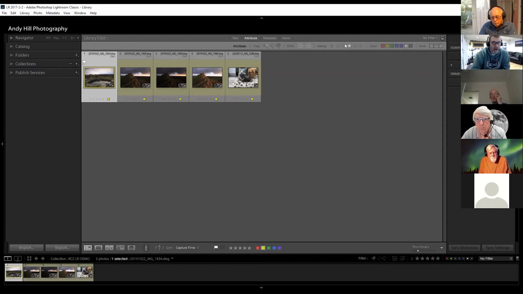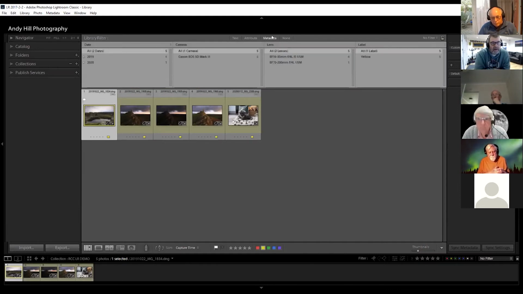But these are 1 star, 2 star, 3 star, 4 and 5. They can all mean different things to different people, so it's just good in your own mind to come up with what a 5-star photo means to you and what a 3-star photo means. There are lots of YouTube videos out there, lots of really good advice, and people have their own methods. I think you just have to work out what's best for you. But just know that you can use the combination of colors, flags and stars to rate and help you find images later on.